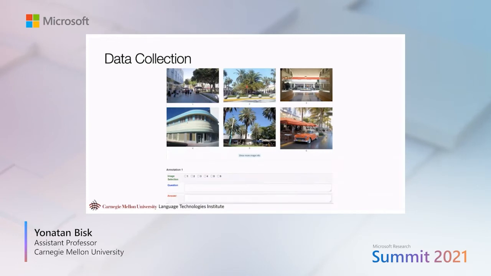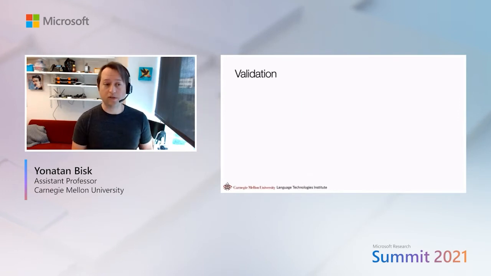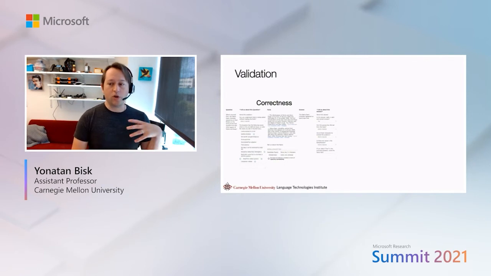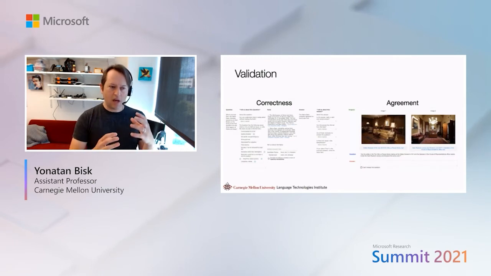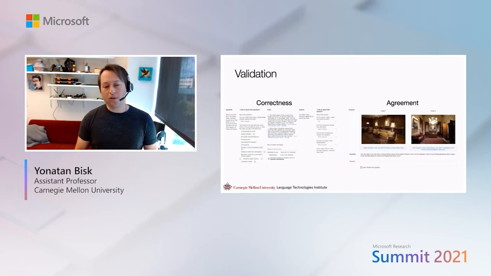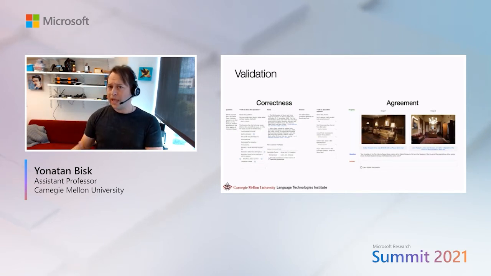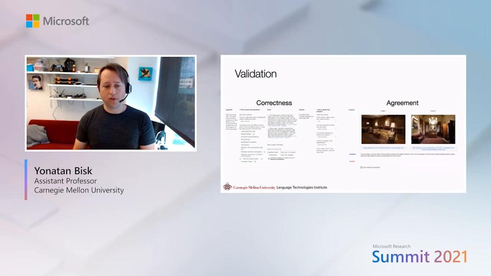Now we want to make sure that what they're providing us is correct. So we have a pretty rigorous validation process, which I'm not going to go into in too much detail here, but basically there's a correctness and an agreement aspect to it. So we have people go through and say, are these images that are being used, are the facts that the person is relying on actually valid? Are these accurate? Do they correctly merge to answer the question? And then we also run another validation where we have people, given the question and those same sources, produce their own answer. So we can see whether or not they're producing very similar sorts of answers so that we can get to a place where we have data that looks very much like what a human would want.